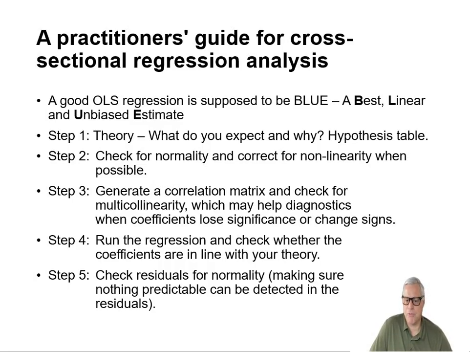Well, then in step four, we run the regression and check whether the coefficients are in line with theory. And the last step is that we check the residuals for normality, and we want to make sure that there's nothing that looks predictable or that can be detected in the residuals. And of course, what I'm showing you here is a very simple cross-sectional regression. And of course, there's so much more you can do. There is panel data analysis and time series analysis. But this is just an introduction into regression analysis.